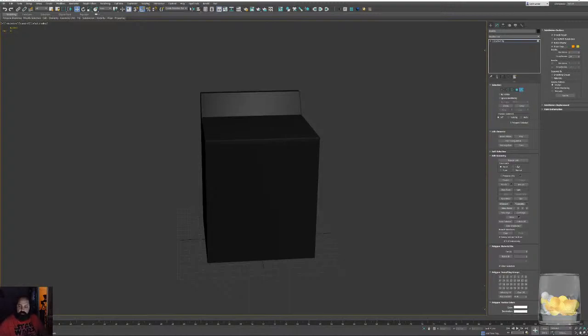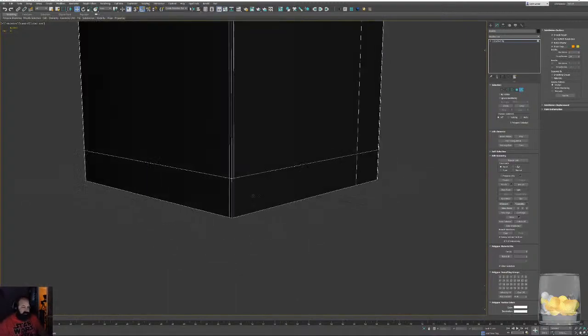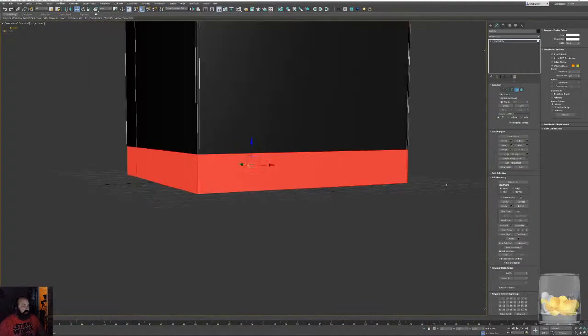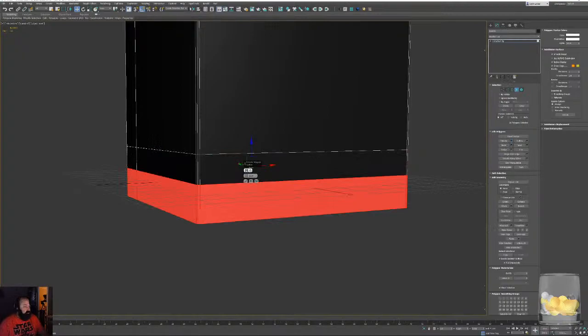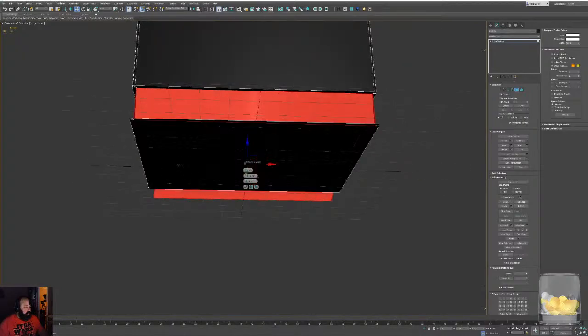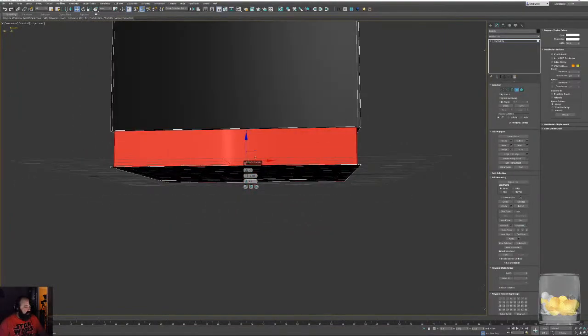What I'd like to do here now is keep looking over at my reference. So this is probably, I'll do the foot for this thing, and then I'll branch off and do the dryer as well. So this one's going to be fairly easy. I'm just going to extrude this inward. So we're going to do by local normal here. And I'm going to go in a little bit. We don't need the bottom polygon or bottom sets of polygons.